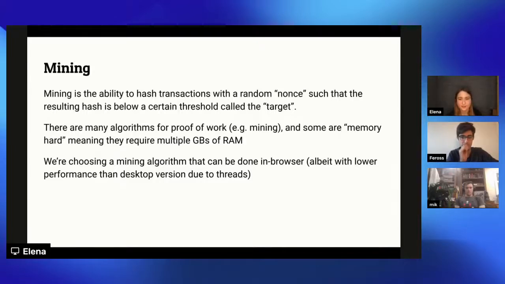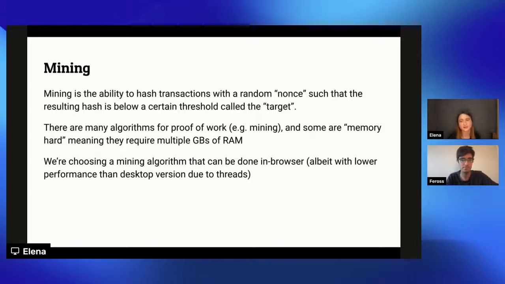So what we went with is a mining algorithm that can be done in browser. We actually haven't chosen one yet, but we're definitely picking out of the ones that can be easily done in browser. And the thought process there is, yes, if you are mining in browser, you're not going to be as performant as the desktop version, purely because you can have threads on desktop. Can't really have threads in the browser. I mean, you can have web workers and stuff, but it's not the same. But still, once again, we want to fit this full node into the browser, and you can't really call yourself a full node without mining, sort of.